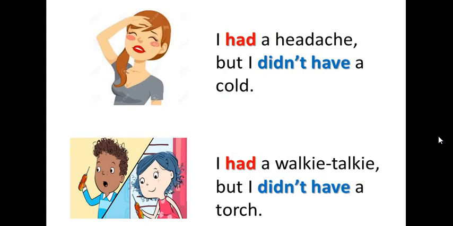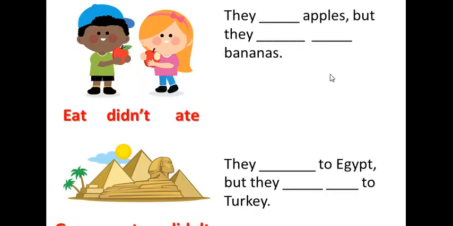In this case, we have the same thing. After didn't, we have the present of the verb. Let's see if you can do it. So here we have two exercises. Remember that at the beginning you have to write the verb in past, then didn't, and then the verb in present. So take your time. And if you need to check the previous examples, you can do it, of course.